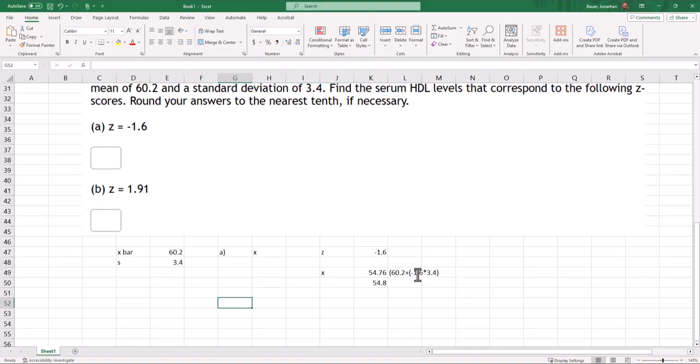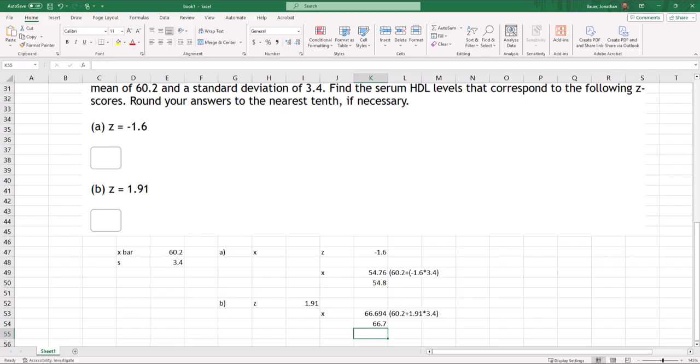So on letter B here, our z-score is 1.91. So now we're moving to the right-hand side. Our data point should be bigger than our mean. So I take X bar, sticking with the formula, add the z-score, 1.91, times 3.4. And I just typed those all in this time, not really sure why. Sometimes I think it makes a bit more sense when you throw the numbers in there versus the cells. Also talking through it a bit, 66.7 is going to be that z-score.